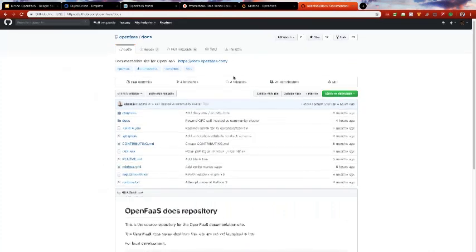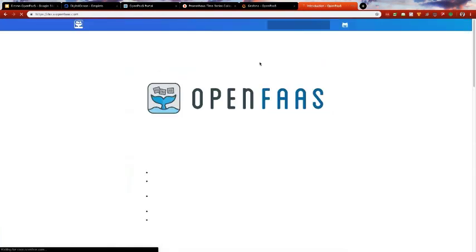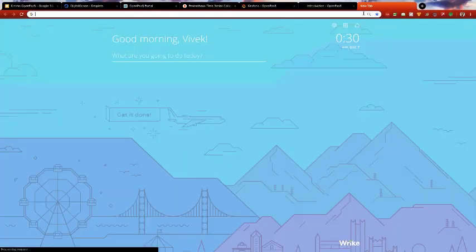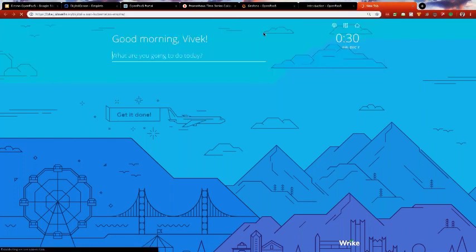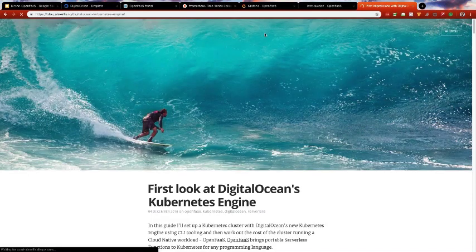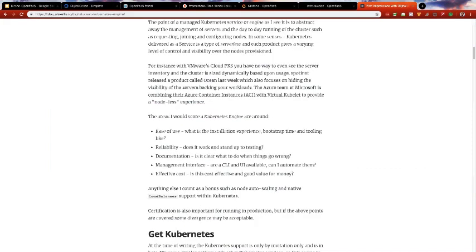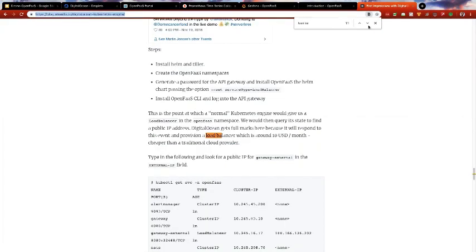So once you deploy that through Helm charts, you'll be able to use the load balancers and ingress and also the security and other features which are there in Kubernetes. You can use that with OpenFaaS. And also there is a very good article from Alex himself, who is the founder of OpenFaaS. He has written his first look on DigitalOcean Kubernetes. He has written how to use the load balancers with DigitalOcean, and how you can get started and other things. So you could use this blog post to set this up.